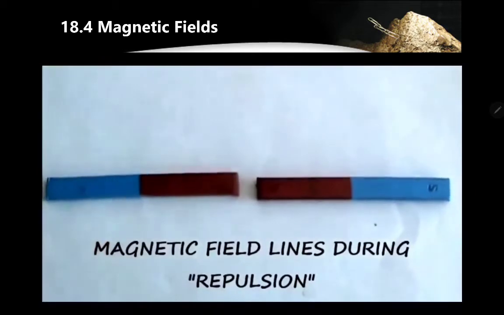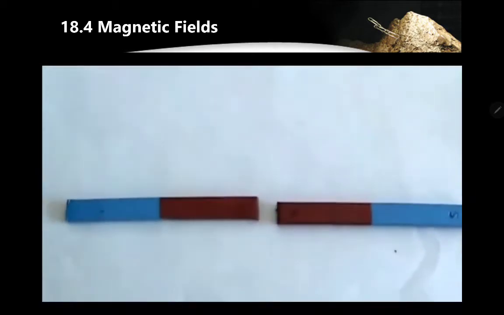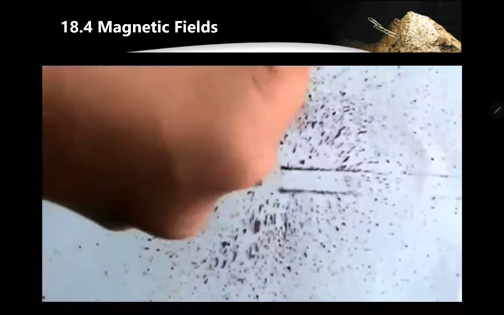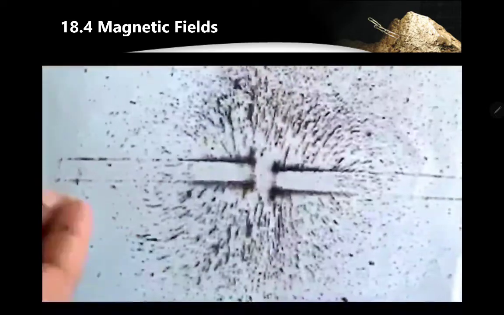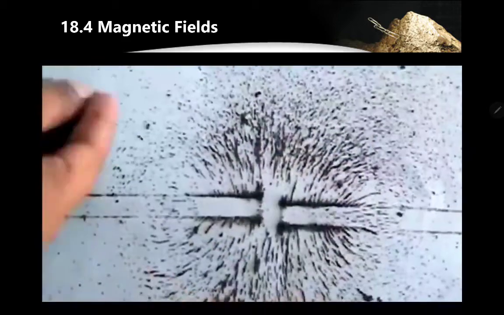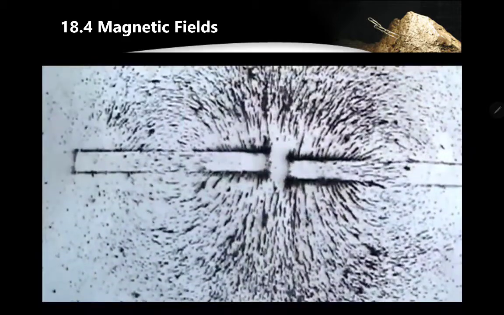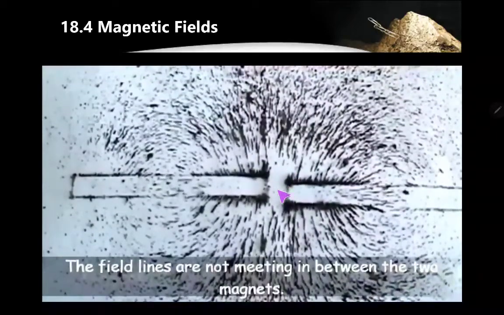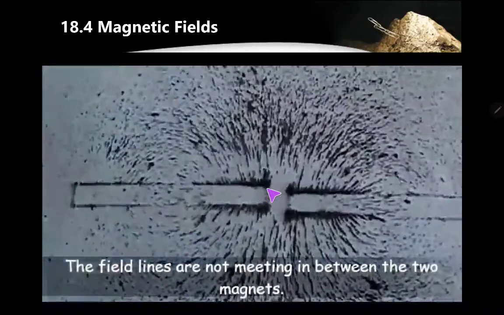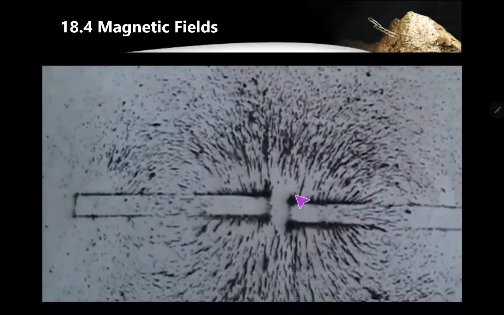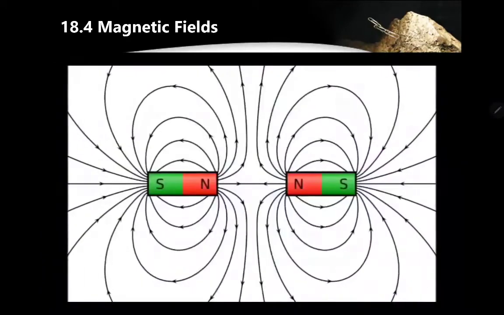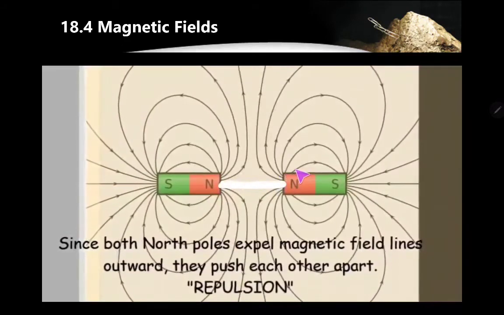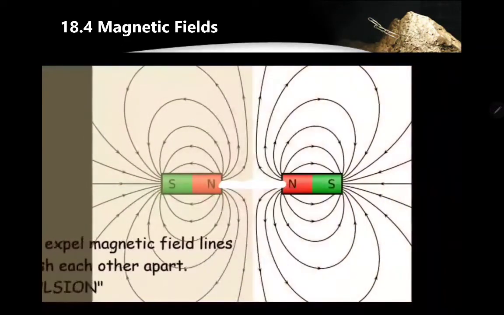So what if we have two magnets, and we put the North Pole and the North Pole close to each other? What would the pattern look like? Very interestingly, we see that we have nothing in the middle because everything here is repelling each other, right? North and north. We see a few lines going out and they don't meet in the middle. They're not supposed to meet in the middle, so this was a mistake by the video, so I erased it away.